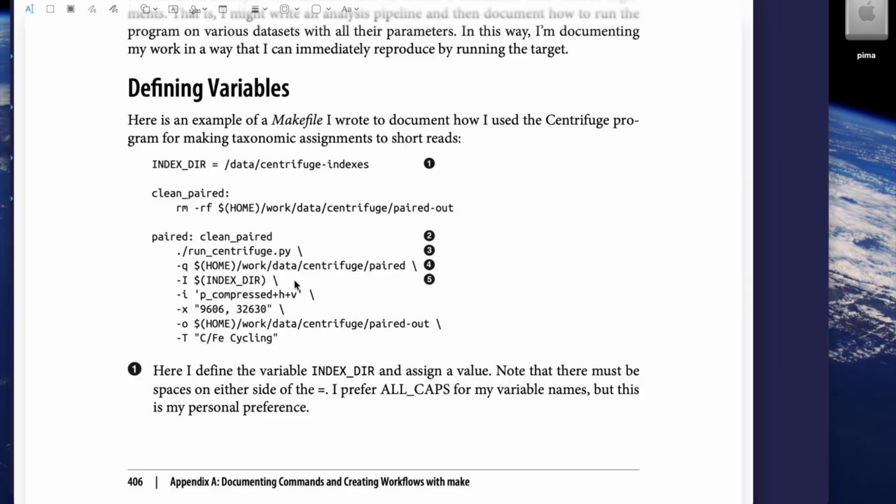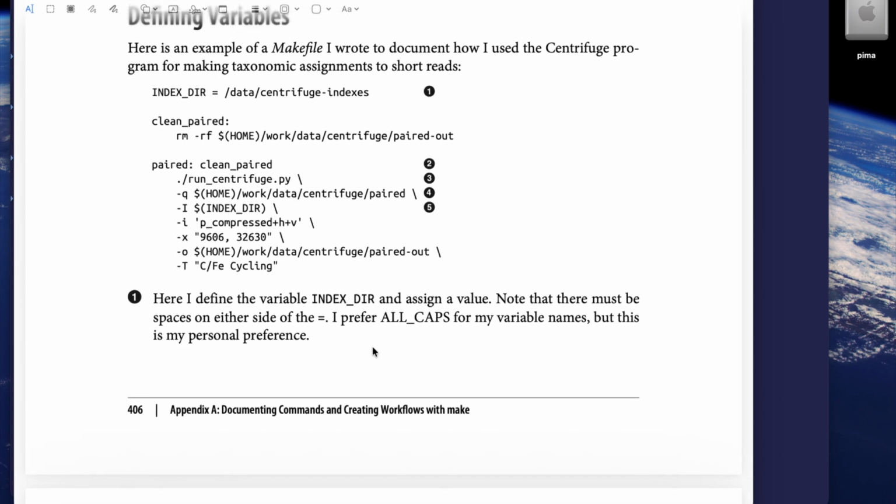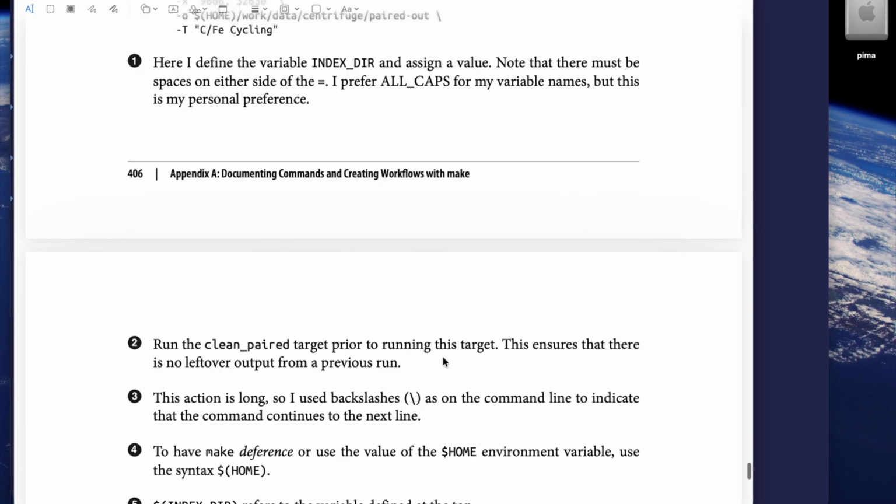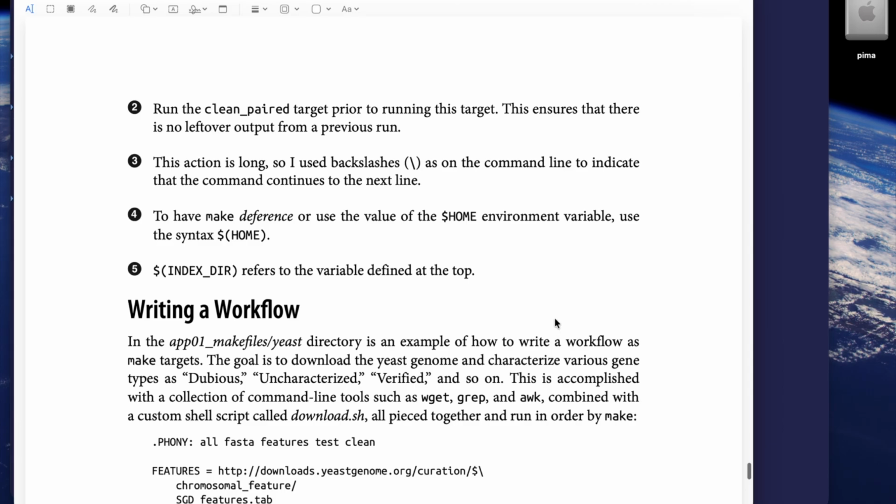So it would be very common for me to have a makefile with lots and lots of targets that document how I ran, for one organism or for one data set that somebody gave me. And so this is just a simple way of, I could put all this in a README, but then I would have to copy and paste it out of the README and run it. And it's pretty common for READMEs to become out of date. So I just keep my makefile updated with how I actually ran the programs, and then I don't have to worry about updating my documentation.